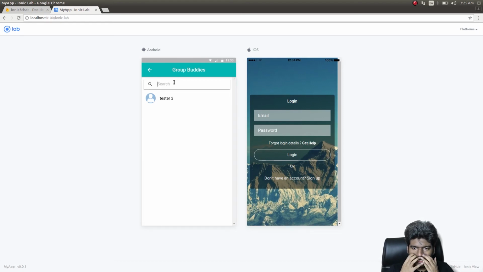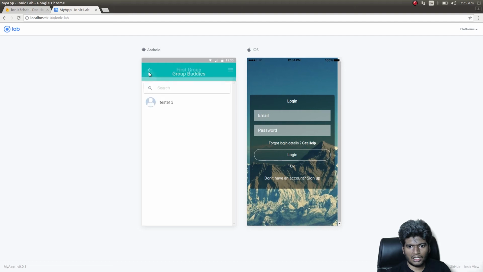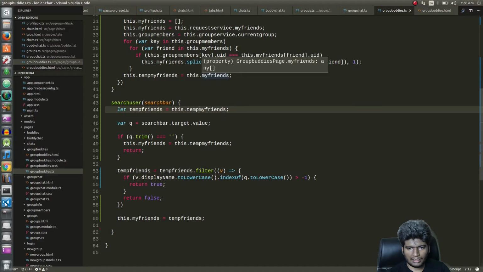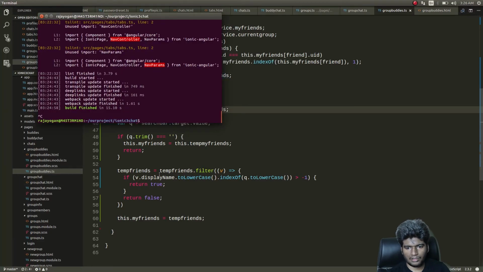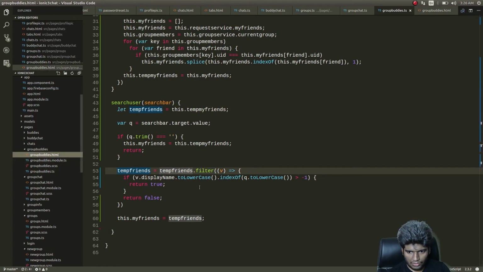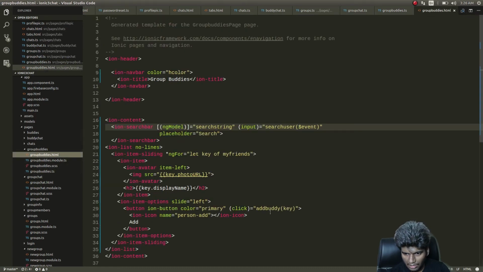So yeah, guys, we are just playing around with UI stuff and the video is becoming too long. We'll see how to add this member to the group. Once this member is added to the group, his name won't be displayed anymore in this list. So what should we do now? We need to write code for adding that member. First we'll stop the app, and then, what was the name of the thing? Add buddy, right? Add buddy, and then I'm passing in the entire user.